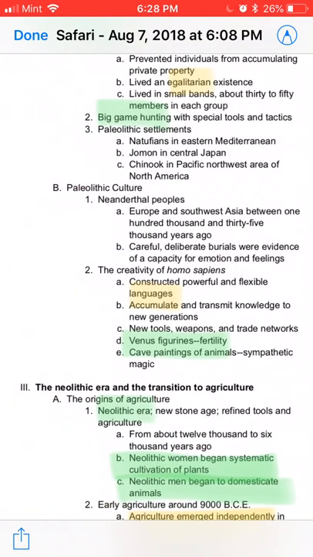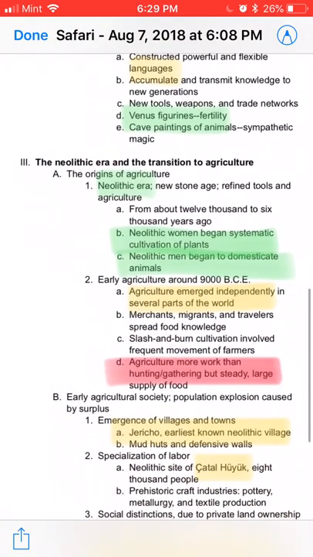Afterwards, of course, they constructed many languages. That's how we have so many different languages today. And also important to them were Venus figurines. These were basically nude clay models that they constructed, and it represented fertility of the women. So these were really central to their culture. And they also had cave paintings of animals. And this is sort of one of the few last remaining things we get from Paleolithic peoples.